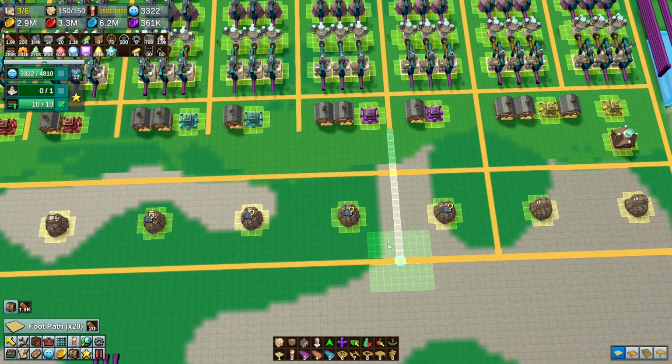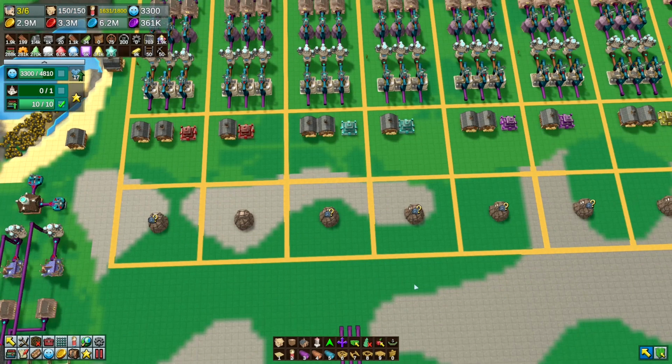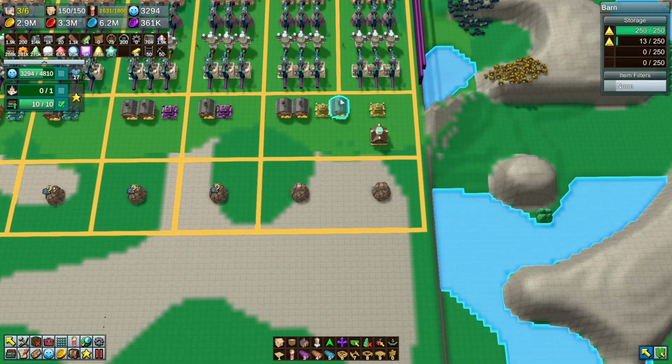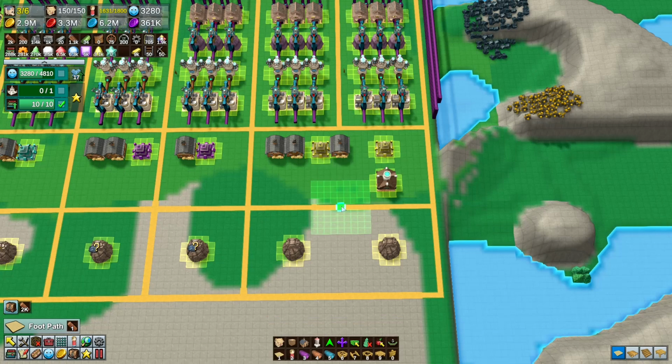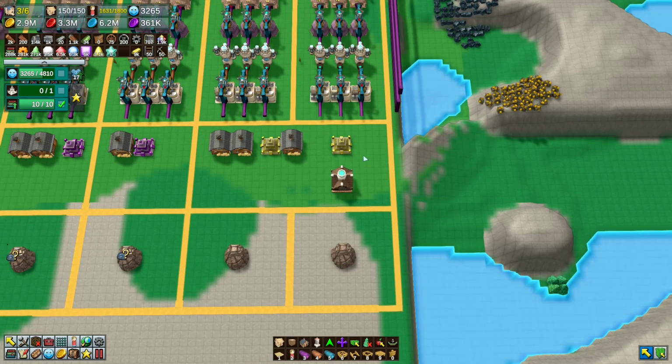Don't need all these paths in here. They're just purely for my grid layout, so I know what I'm doing. Okay. I also don't want to make all of these like this. I want to follow up this way. So this is going to be in the center, isn't it? Yeah. So that means we need to run a path around it, but that's fine. So the temple then does that, and that feeds out, and that's absolutely fine. That's no problem at all.